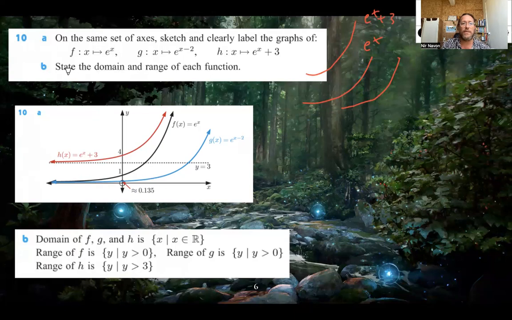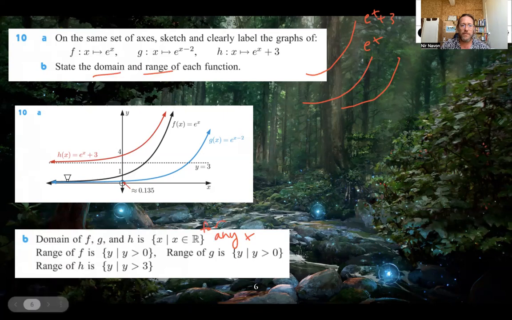And the domain, state the domain and range. So I put that as well so you can see, because we don't always remember what the domain and range are. Domain is all the possible values for x. They're possible negatively and positively, all x is possible. So x belongs to the real numbers, which are any number, or in other words, this is for any x.